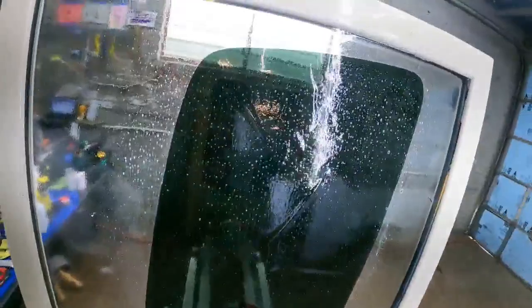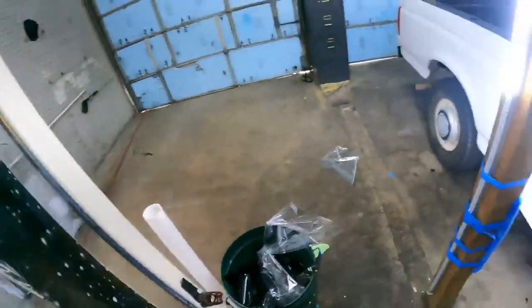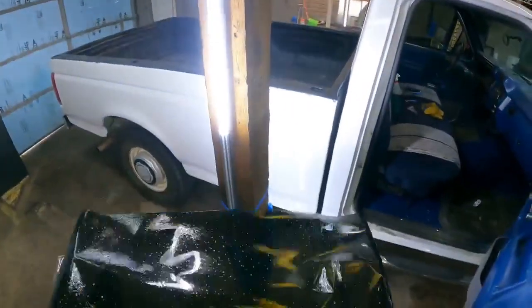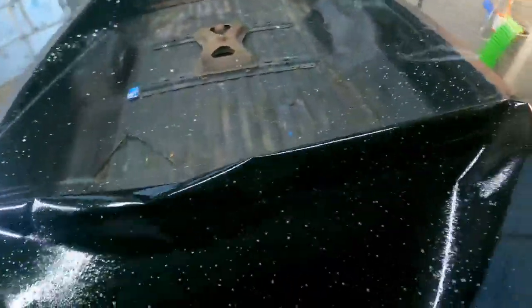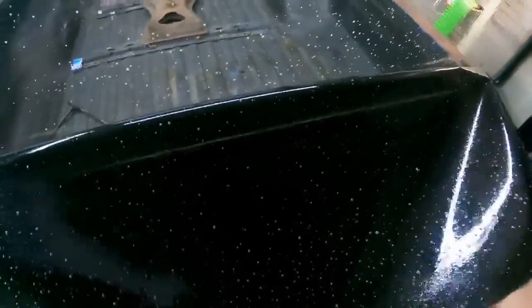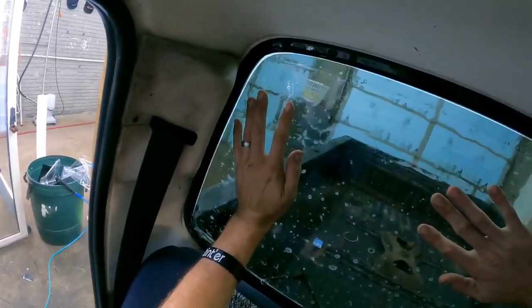The reason I'm not reverse rolling this is for two reasons. One, there's dirt on the back side of it because I didn't clean the back of the back glass or the outside of the back glass first. And for two, this is how I was taught. And this is how I like to do it. And this is easier. Money right there.